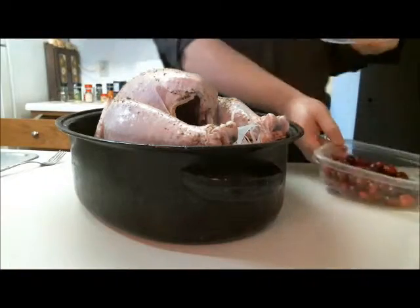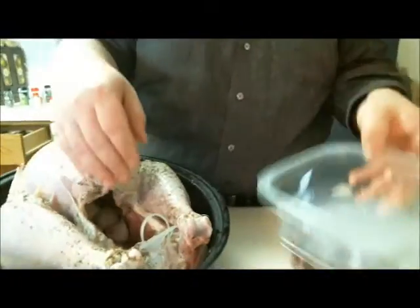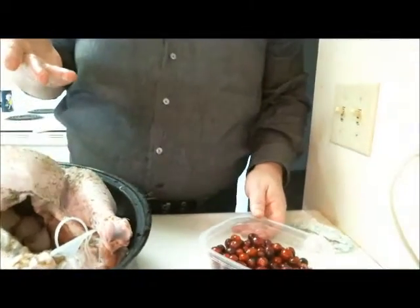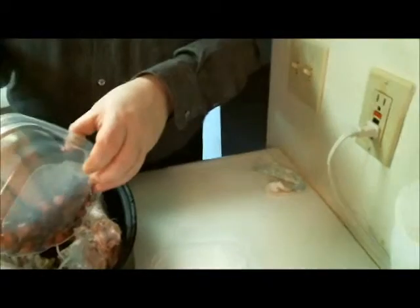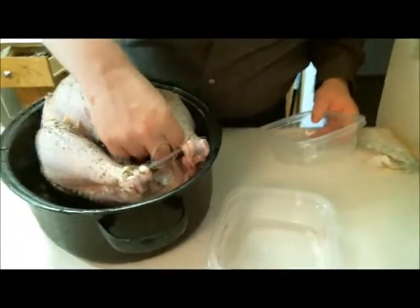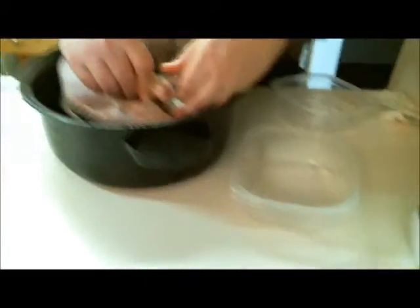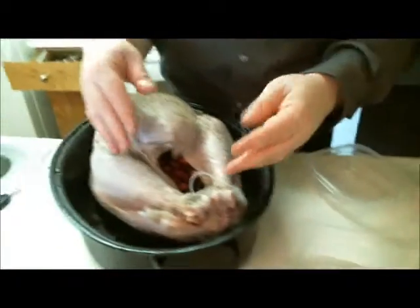If you've got things to put in the cavity, you just pop them in there. Some people put stuffing — if you want to do that, it's recommended to pre-cook the stuffing and stick it in during the last 15 minutes of the turkey's cook time. I don't stuff my bird. I'm now putting in my cranberries and pushing them back a little. Then I'm putting the legs back in the holder. You can also put yams, onions, apples, or cloves of garlic in there. Everything is back in position.